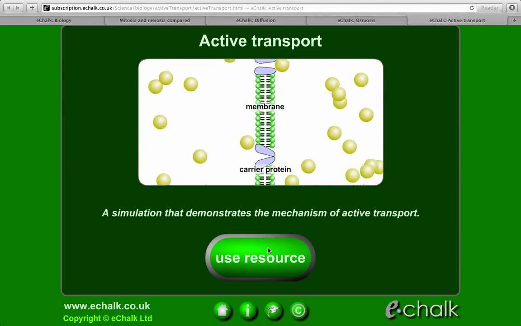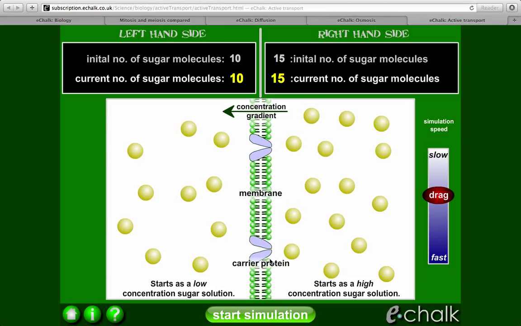So last of all, active transport. Now active transport is when we use energy to take molecules against a concentration gradient. Okay? So you would have a high concentration and a low concentration. If it was diffusion, normally the particles would go from an area of high to low. But active transport is where they can't get through the membrane. They're separated because they don't pass through. And therefore, like the sugar here in this example, just like the sugar we looked at with water, it can't get through. But the cell specifically wants to get them through.